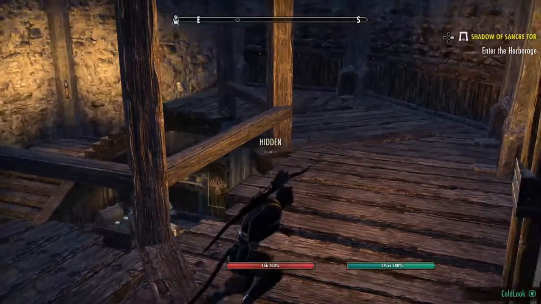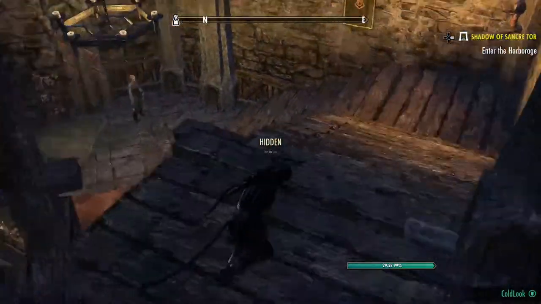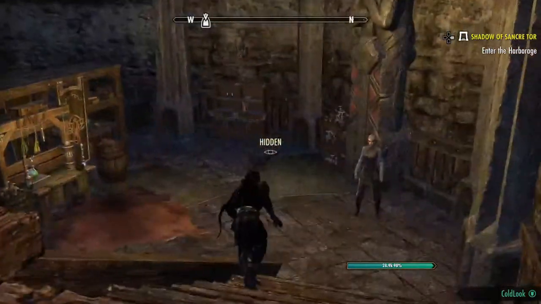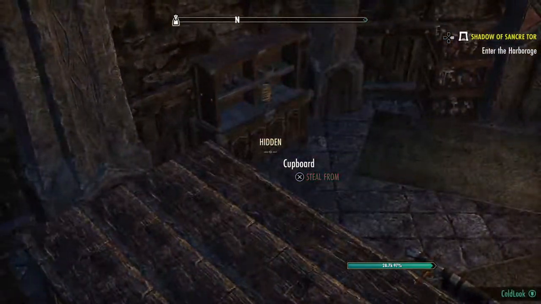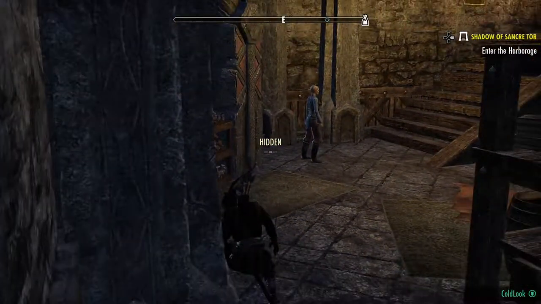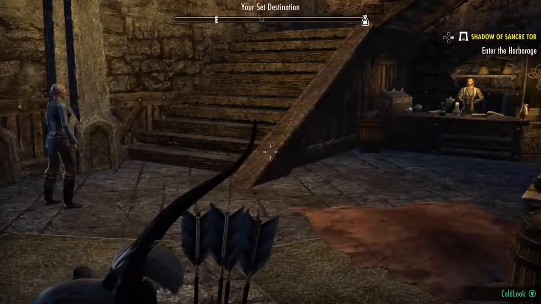So what you're looking for in these buildings, and I'm sorry I haven't seen any yet, is any type of drawers or cabinets. See, look at this one. It shows red and it says steal from. Now see where it says hidden? If there's an eyeball, if you're standing, you're going to get caught. You're most likely going to get seen.